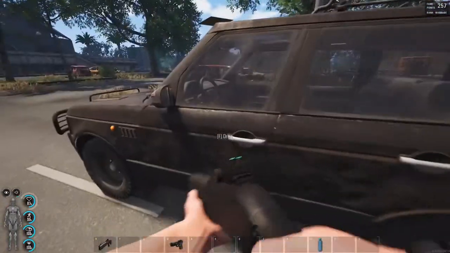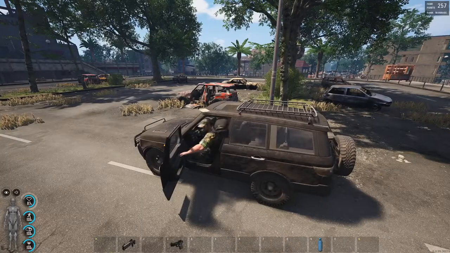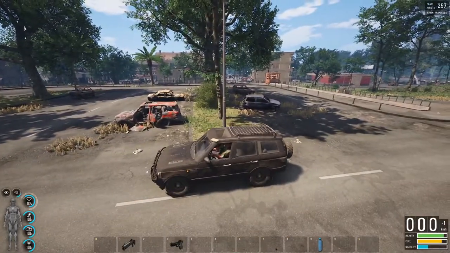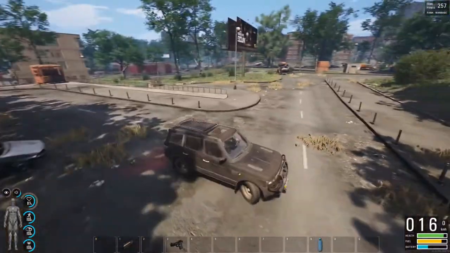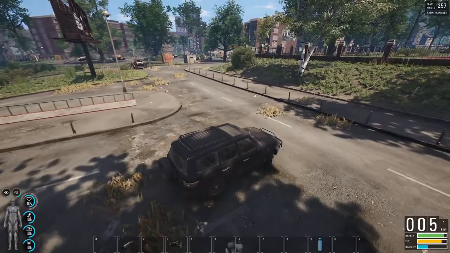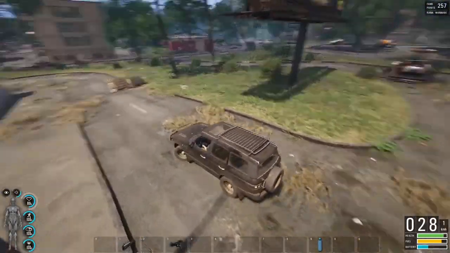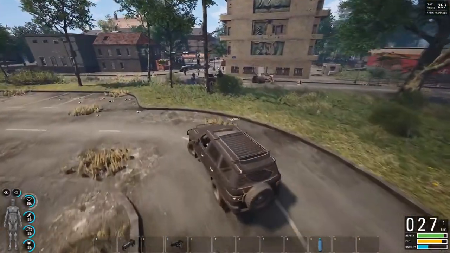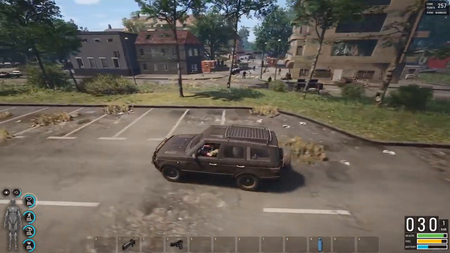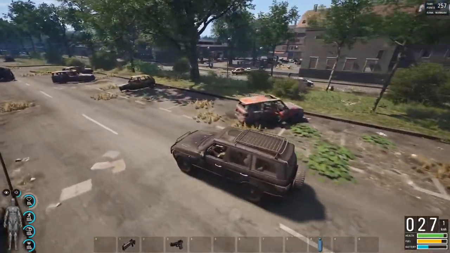Let's see if we can find this. Police station. Not the police station, sorry. The fire station place. Because we're looking for a battery. And to be honest, I have no idea where it is. That's quite a lot of zombies down there. Not going that way.